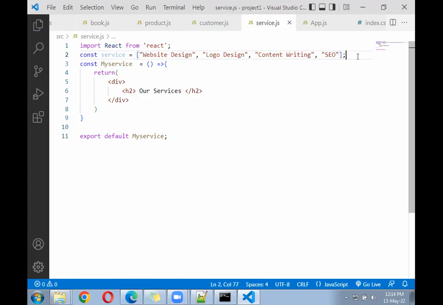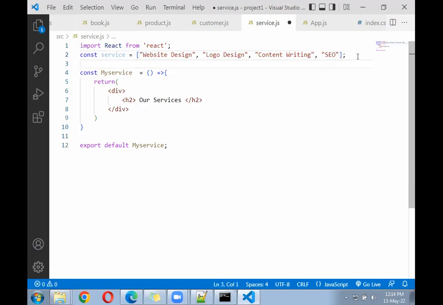So this becomes a list of elements inside the array.